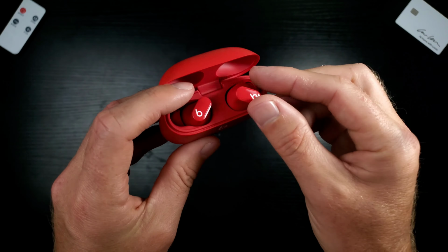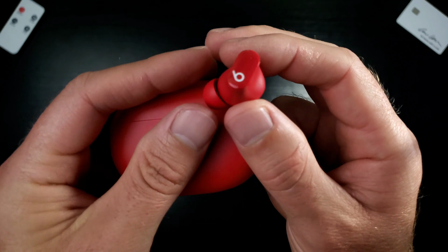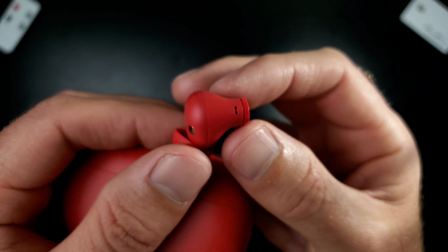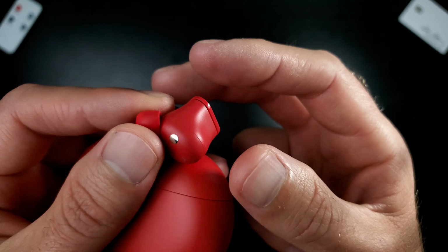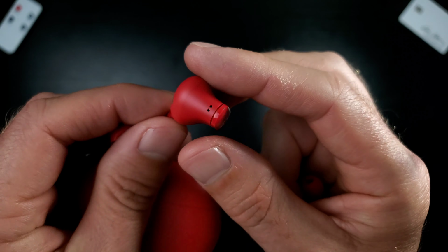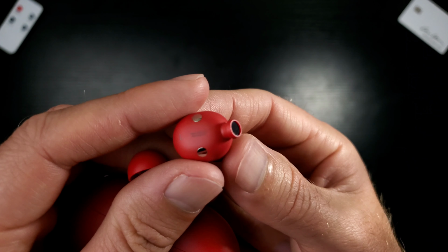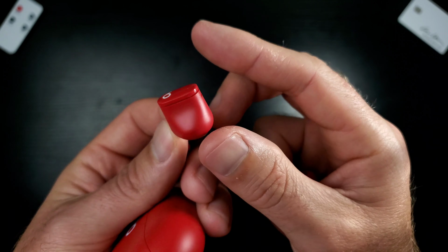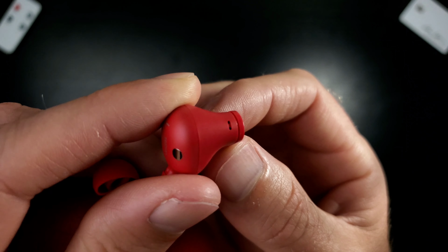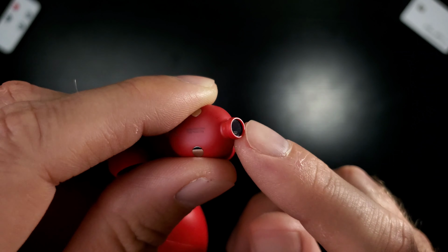All right, let's take a look at the buds themselves. Okay, here we go, people. All right. Where are the microphones? Okay, there's 2 microphones right there. Wow, this is the most solid piece of plastic pair of earbuds I've ever used. Typically there's like little ports and things all over it, but this is, wow, that is absolutely incredible. Huh. Very, very interesting. So Apple is basically saying, or Beats is saying, we are so confident in our little port right there that everything is going to function through there. That is absolutely incredible. And this is a circle speaker port right there.